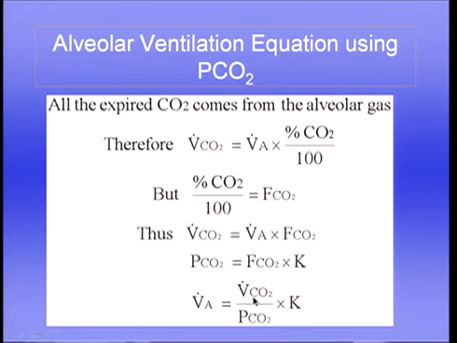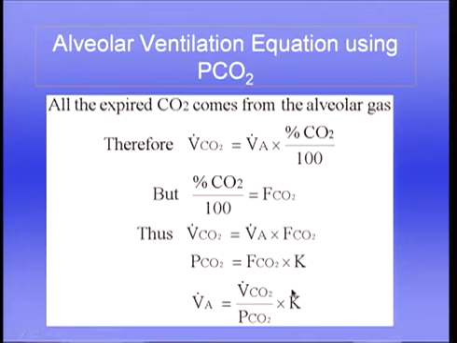It's desperately important. We're going to be using it extensively in the following lectures. And what it says is that the alveolar ventilation is equal to the CO2 production divided by the PCO2. Now here we're showing it as the PCO2 in the alveolar gas. But it turns out that in normal subjects, the PCO2 of the arterial blood is the same as the alveolar gas. And believe it or not, it's not all that difficult to measure the PCO2 in arterial blood. It's done all the time.